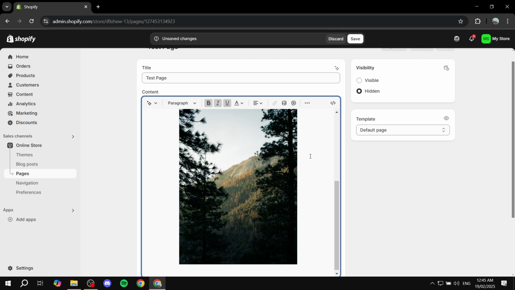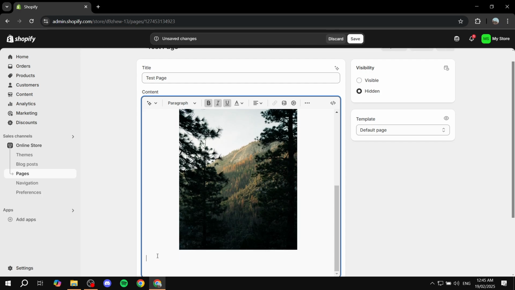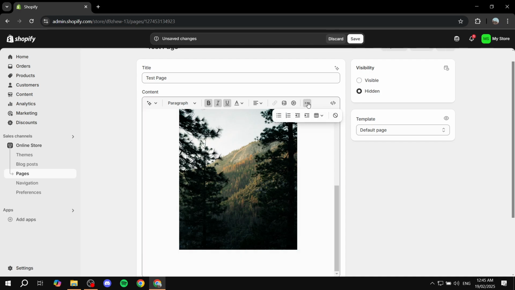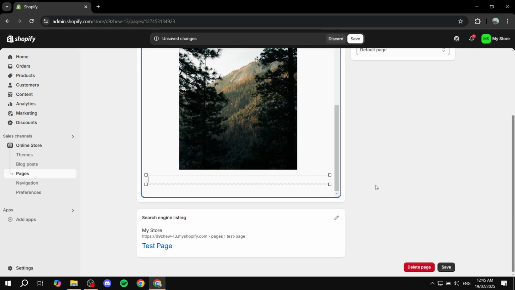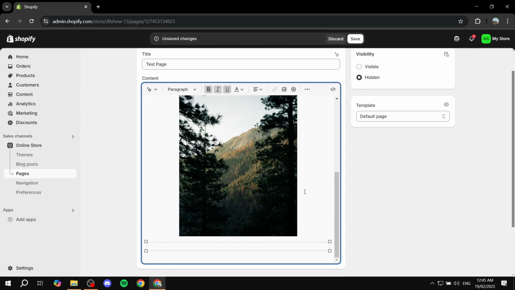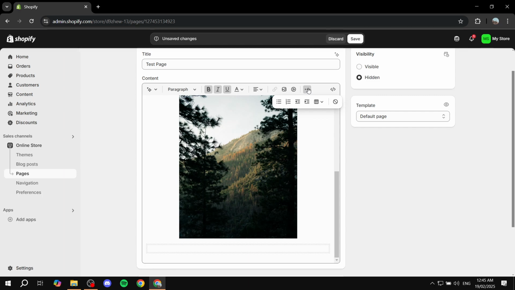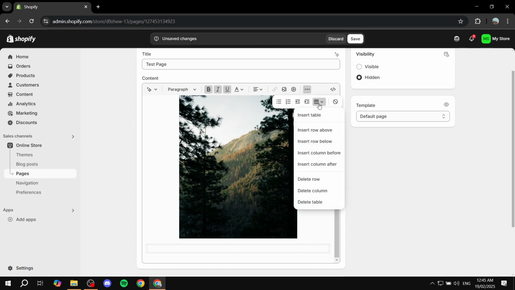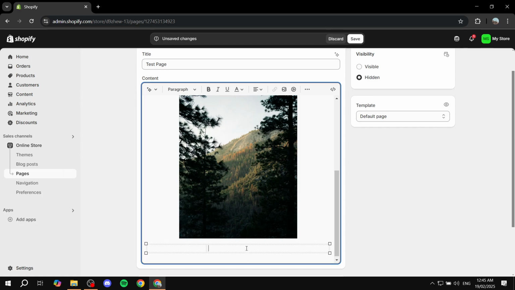Okay, so another thing that you can do is, if you're on a new space here, you can click on the three dots here, and you can add a table. Just click on insert table, click on insert table one more time, and now you're going to have a table with one column and one row, which is not going to do much. So click on the three dots again and go to insert table one more time, and now you can feel free to insert row above, below, column before or after if you want to. So I'm just going to do before, and now it is pretty much two different sections, as you can see.